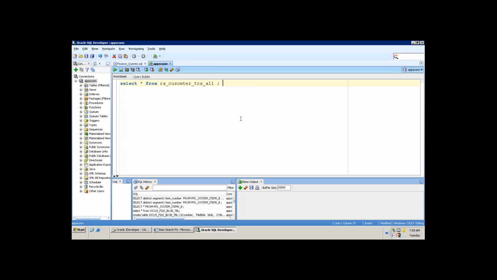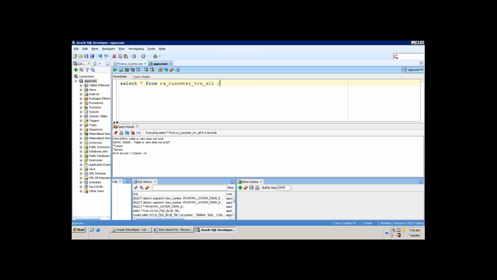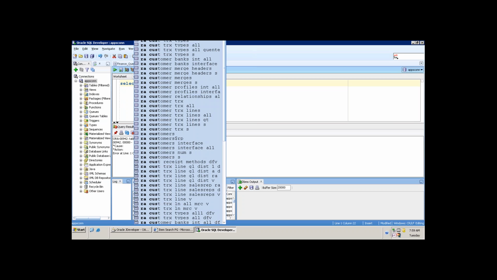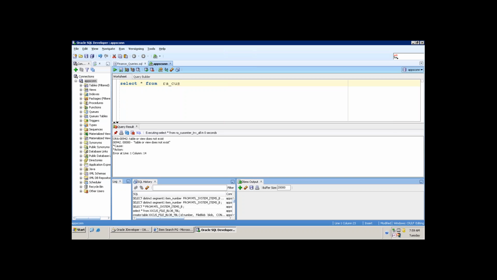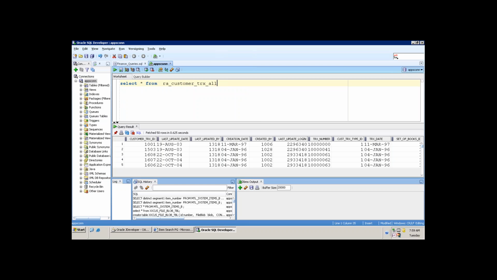So I just consider this disable invoices. Right? RA customer transaction.